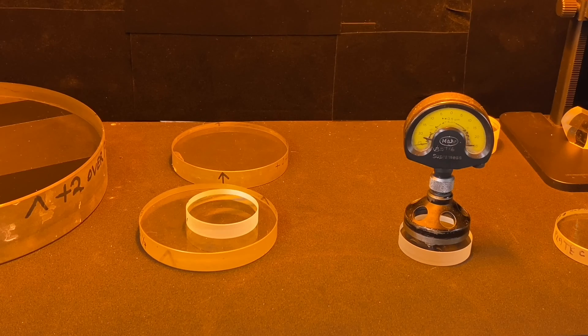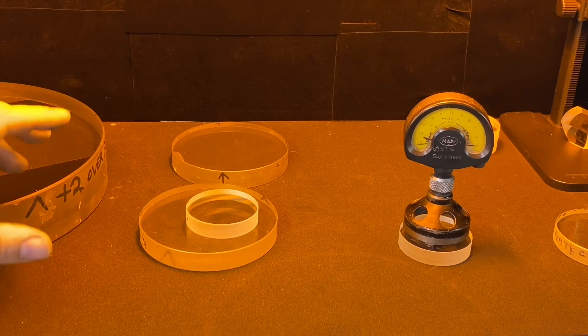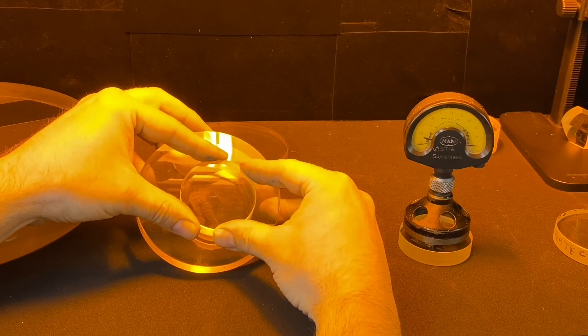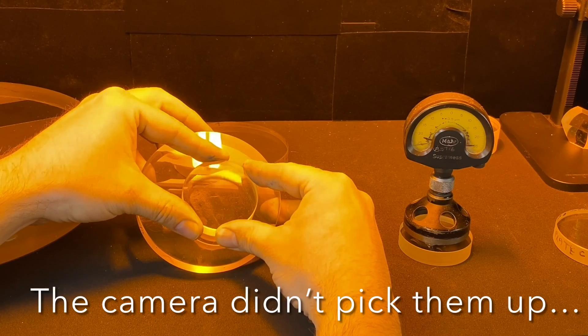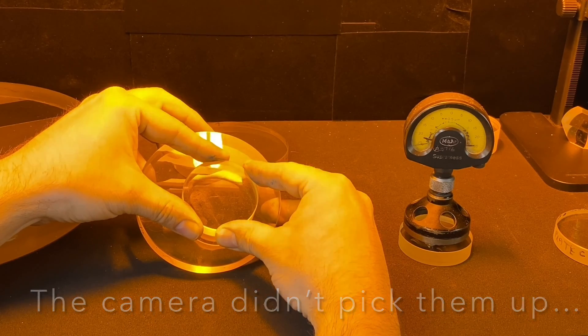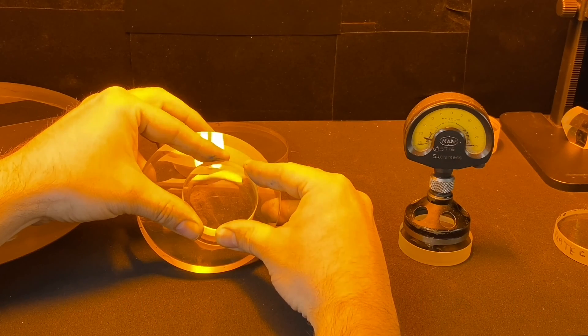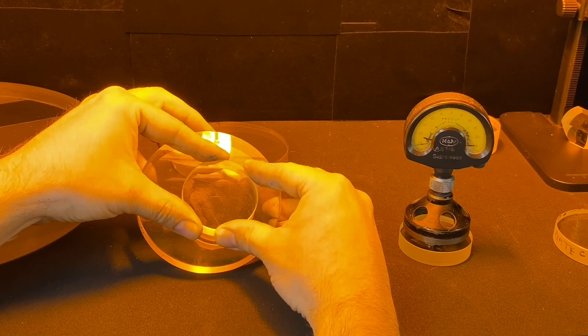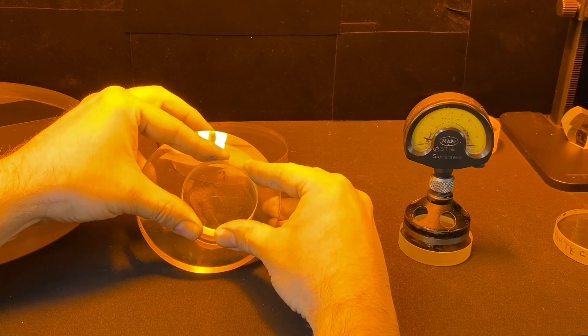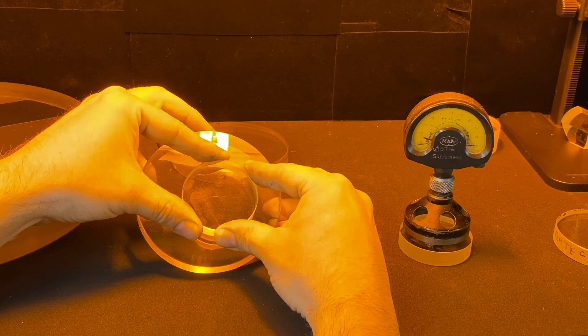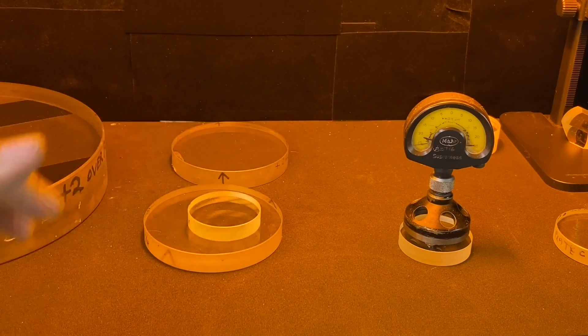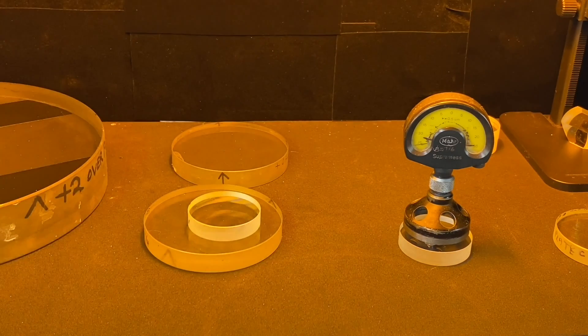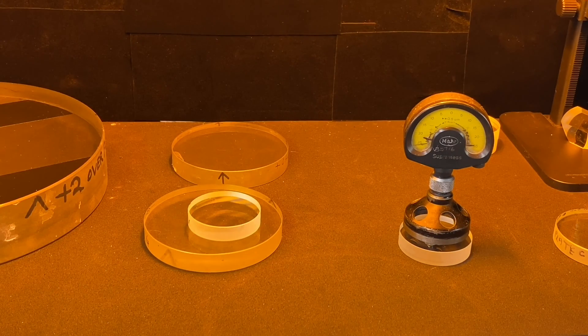Test plates can be accurate to about 30 nanometers, which is at least three times more accurate than the spherometer technique. The test plate method, here's another part here. You can see a lot more fringes on this one, and these fringes are round, and that's because we've got power. The easiest way to think of power is that the part is slightly domed. What we're looking for here is the roundness of the fringes as opposed to the straightness before. If the fringes are oval or they're not round and they're irregularly shaped, then that's a method that we can use to interpret the shape of the surface.